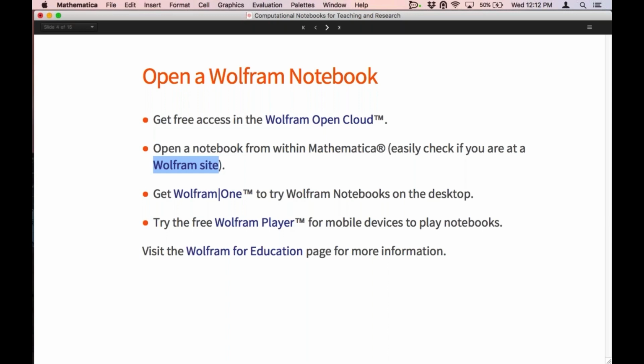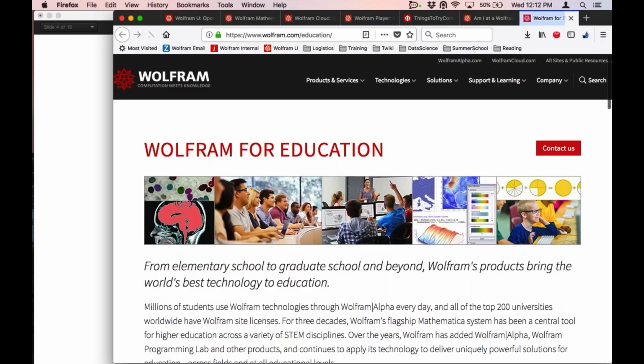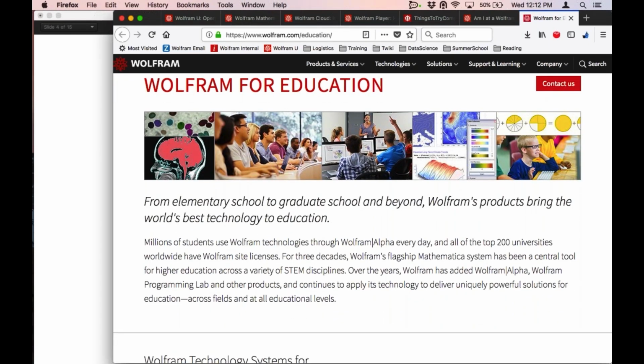If you're looking for personal use, we suggest the Wolfram One subscription, which is a hybrid between desktop and cloud technology, where you can work with notebooks online in the cloud, but then also work on them offline using the Wolfram desktop. And then, of course, I showed the Wolfram Player. For more information about which Wolfram license you would like to use for your education related work, please feel free to visit our website here.